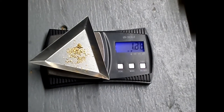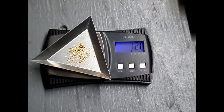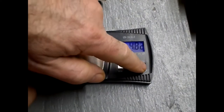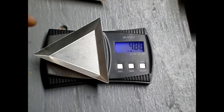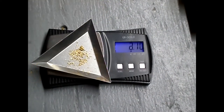And it came out to be 1.19. Why is it? Wow, why does it seem heavier? I had 1.11 earlier. Let me do this again. No, 1.18, 1.18.